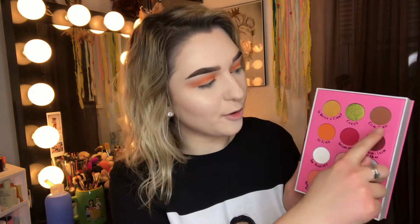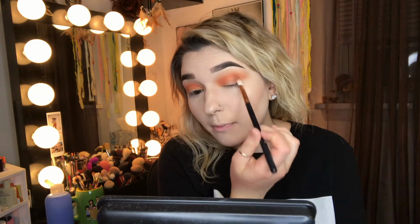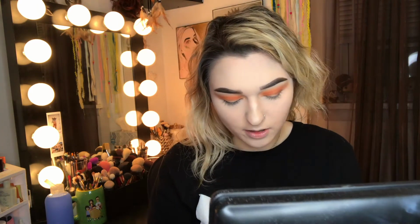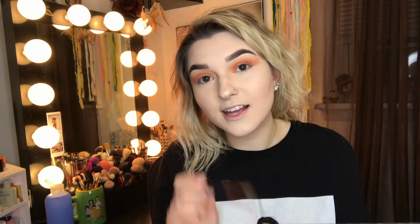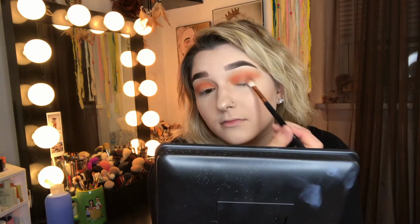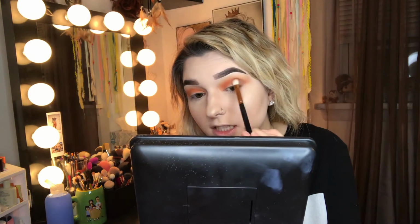And then just to darken up the outer corner, I'm going to go in with Glen Coco. And I'm using a small blending brush for this. And I might add a little bit of orange in here as well. The So Fetch color back in here as well. You guys, after this, I need to watch Mean Girls. Now, the brown is good. I'm not as impressed as I was with the other colors.